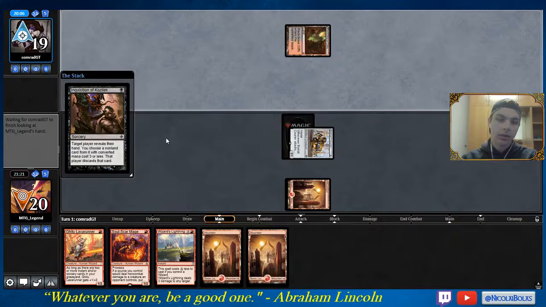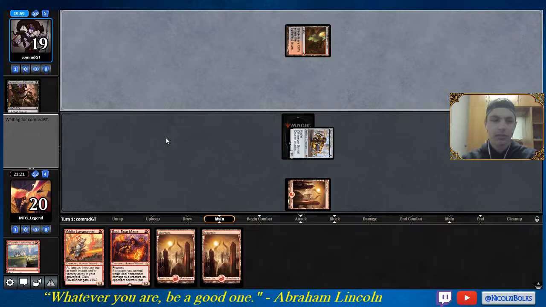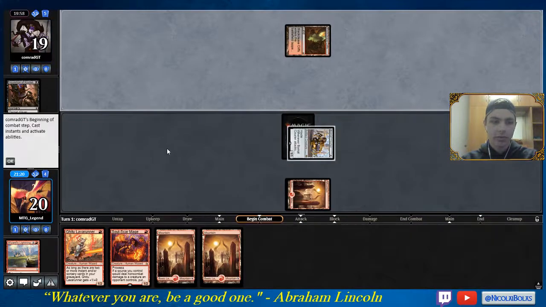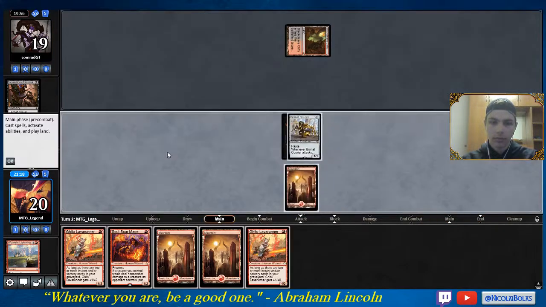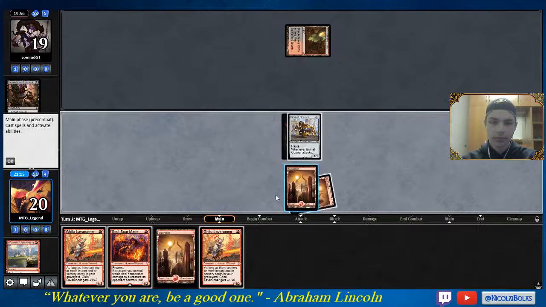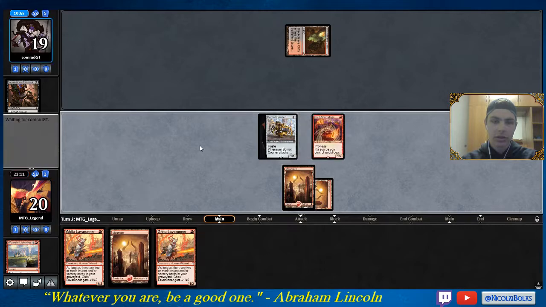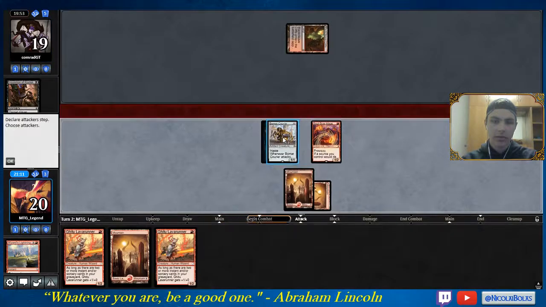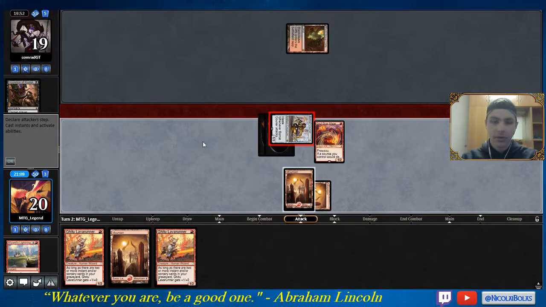Probably, I don't even know what he's going to take. Okay, so he takes the Wizard's Lightning. So his Tarmogoyf is a 2-3 right now if he plays a Tarmogoyf. I'm going to play the Soulscar Mage and attack with the Bomat Courier. And I think I'm going to play the G2 Lava Runner.